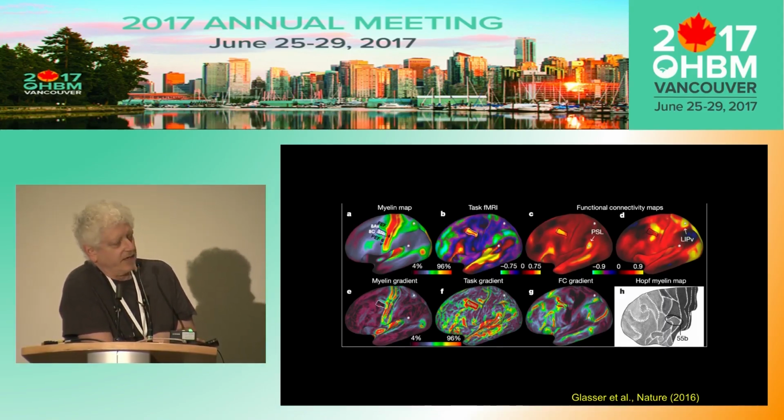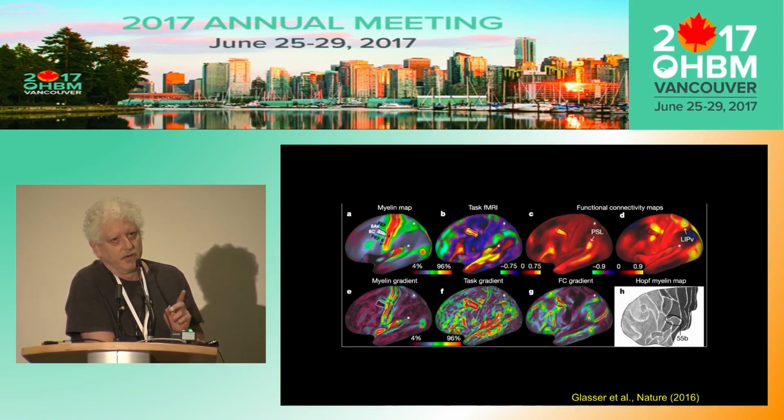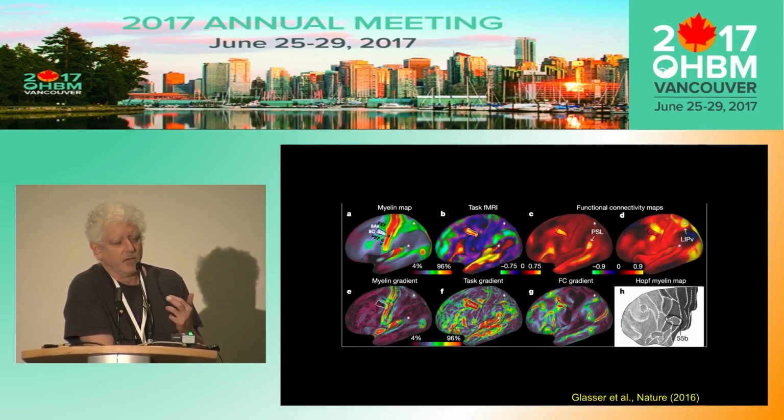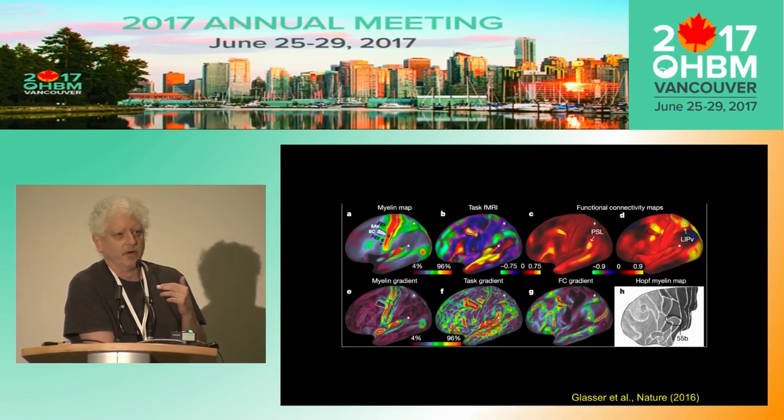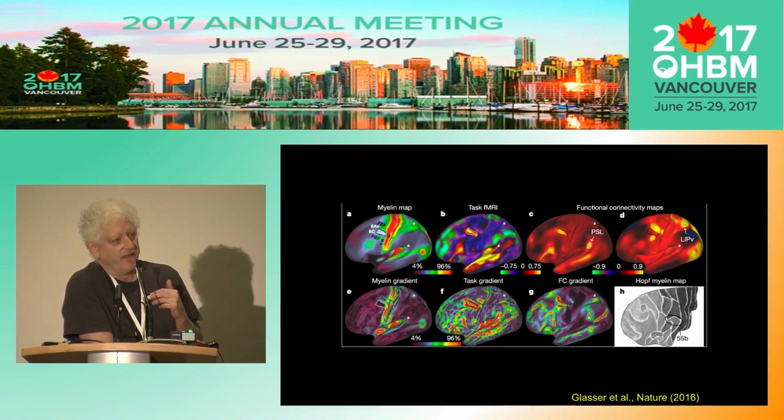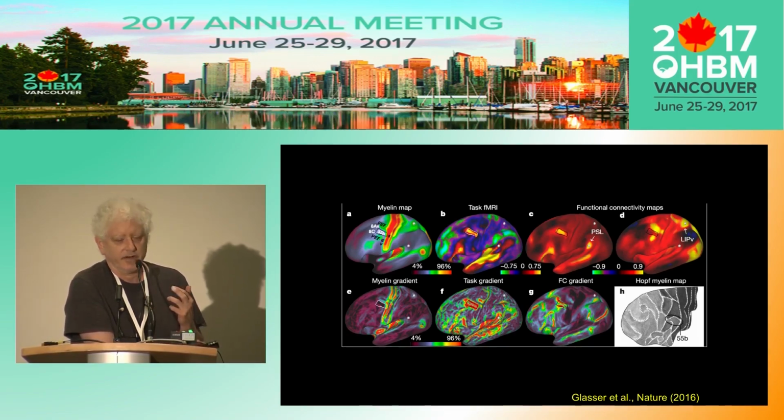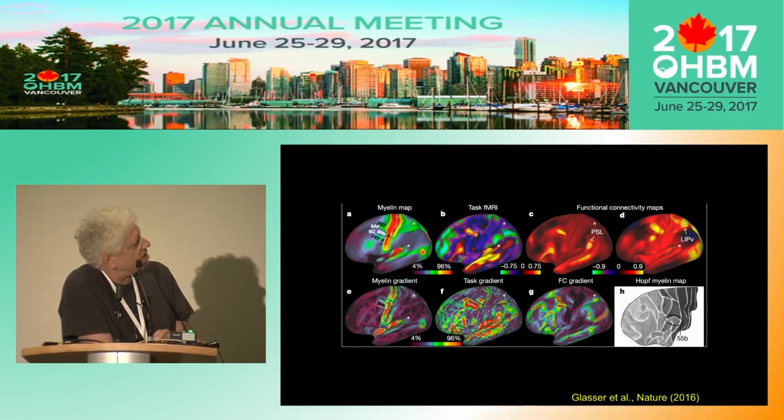And if you do task fMRI, now in contrast to what you just saw, here the analysis is done by contrasting two tasks that are supposed to isolate a cognitive operation. So here the contrast is story versus math, and whatever is in a story different from a math problem isolates some kind of cognitive operation. So all of the mechanical stuff, the input, the output, all of that is subtracted away, and you just have the fine distinction between listening to a story or listening to a math problem. So when you do that, you get this activation, which looks like this.